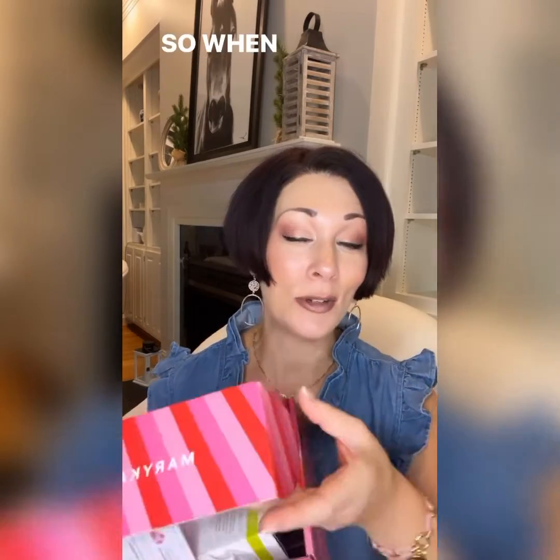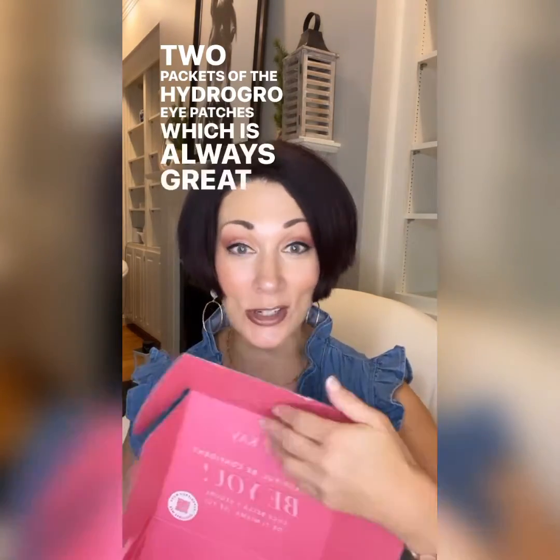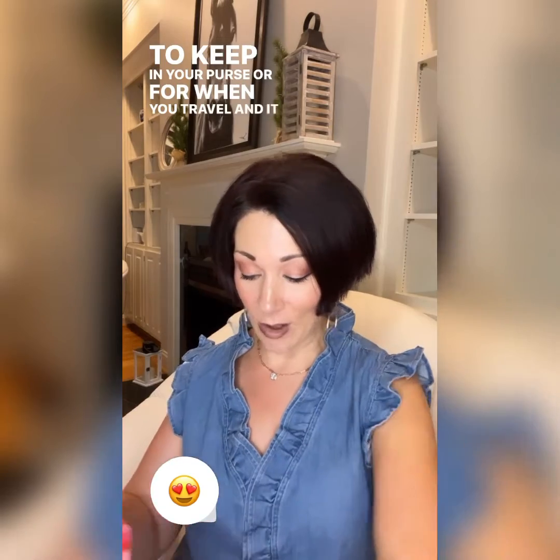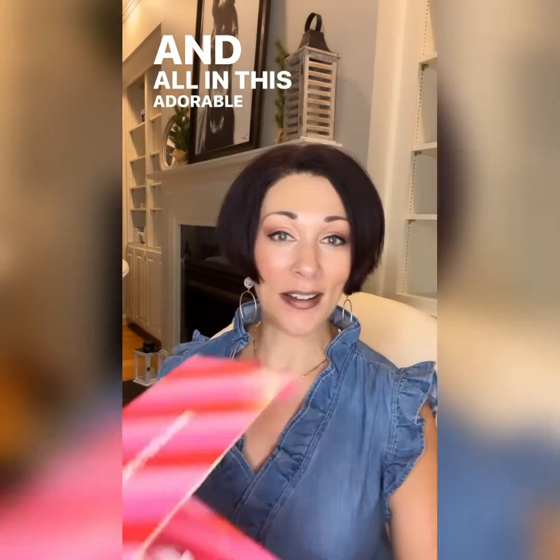The next new fall item is one of my favorites: it is our beauty box. Look at how cute this box is. When you first open the box, it has a full-size charcoal mask, a pink starlight liquid eyeshadow, two packets of the Hydro Eye Patches, which is always beautiful, and it has little gift shred inside. Everything is recyclable. It also contains one of our Fanorama mascaras, and a cute little brochure that shows you all the products inside and how to use them.